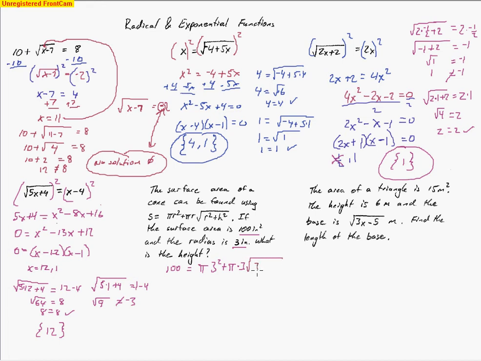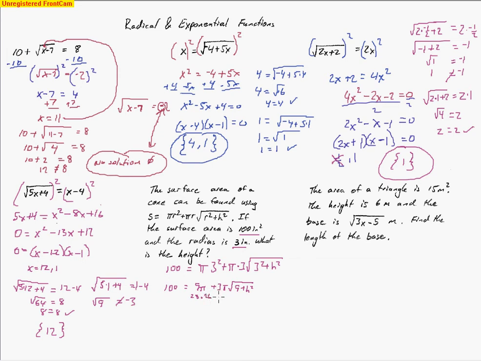So we've got 3 squared plus h squared. We go ahead and do a little bit more work. We've got 100, and this makes 9 pi plus 3 pi times 9 plus h squared. What we want to do is get everything over to one side first. We can either approximate this stuff now, so we can subtract this 9 pi from both sides, and I'll approximate that 9 pi at this time. 9 times 3 makes 27, so it's going to be close to 27. When I punch it into the calculator, it makes 28.26.